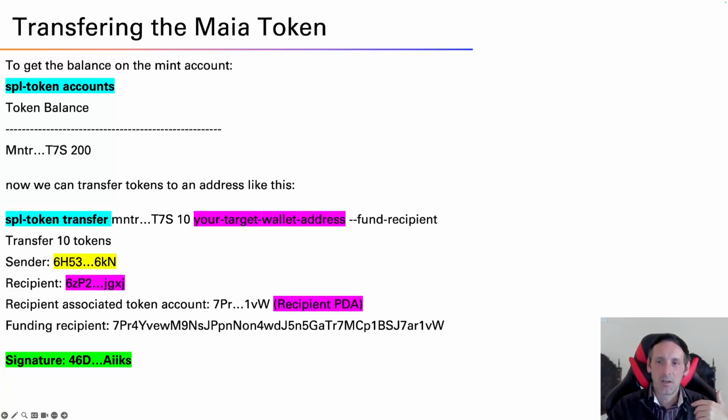Phantom then gets this information, and with this, it can fetch any additional information it needs in terms of metadata associated with the token. So it gets not just the balances for the tokens, but the image and all the other information, the symbol, the name. It gets all of this information, and then it can present it in the UI for us, which is great.